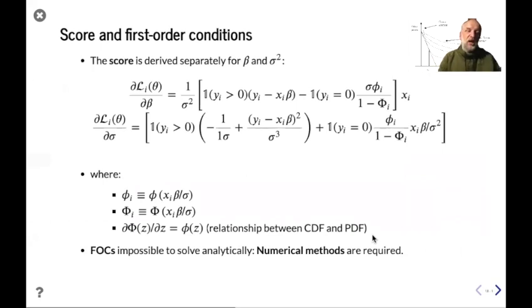But before we use it, I also want to talk about how to actually get the scores in the first order conditions. And we need that for optimization and also for calculating the variance covariance matrix. Remember that the variance covariance matrix depends on the derivatives of the objective function, and sometimes even on the second order derivatives. So there's a good motivation for doing this, because the optimizer also needs derivatives.